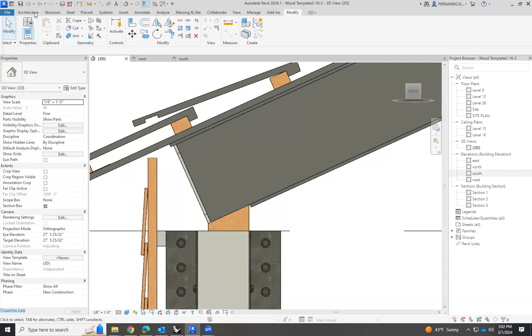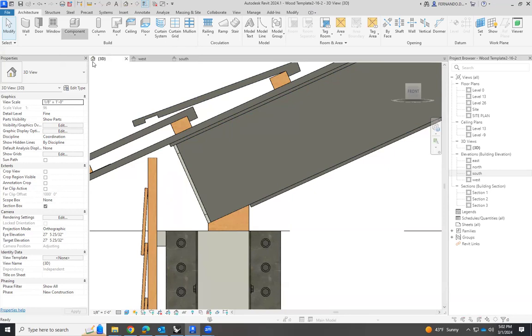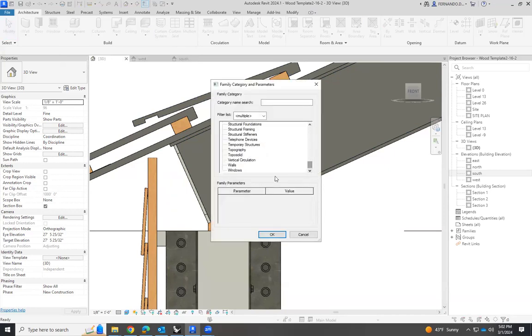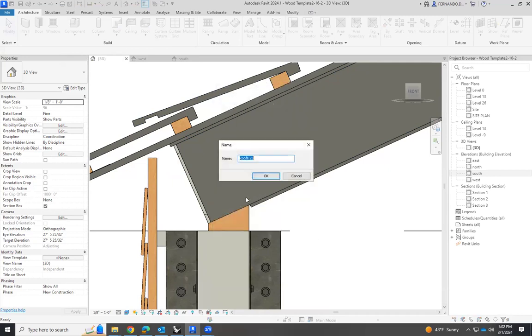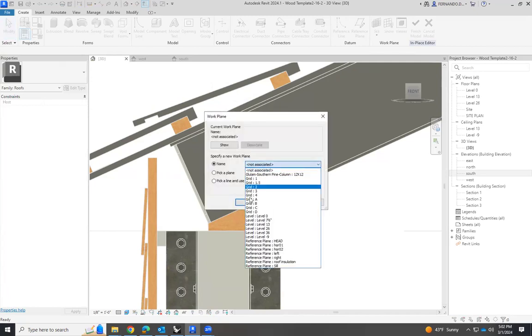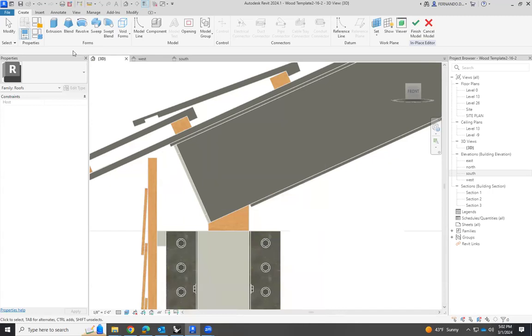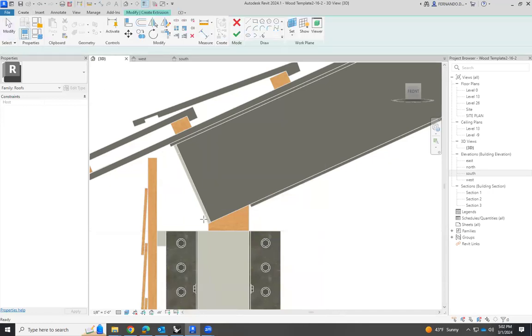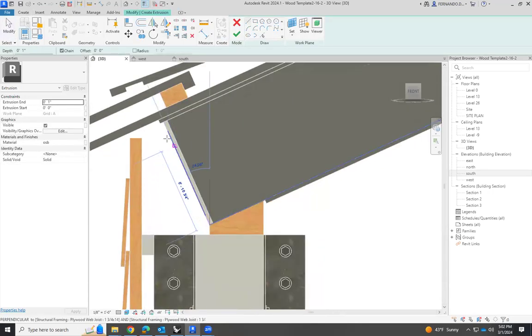I'm going to go to architecture, component, model in place. What is this, a wall or a roof? I would say that's a roof. And I would set the work plane as grid A. And with extrusion, I'm going to do this.